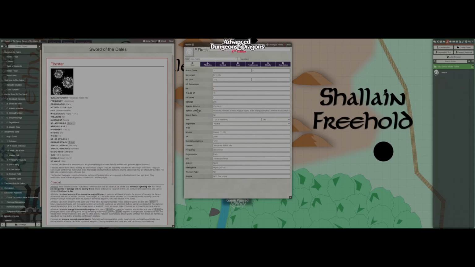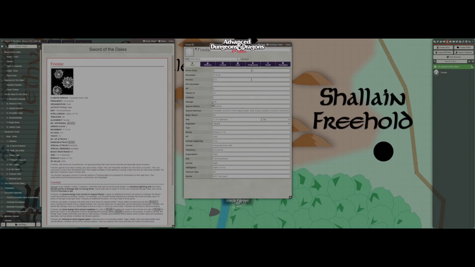In the case of variant 1 and OSRIC, instead of a THAC0 field, it's going to have a matrix here. And since there is no matrix in an imported PDF or anything, it doesn't list that kind of stuff, you'll need to set it. It assumes THAC0 since THAC0 is listed here. And I'll also have this set to variant 2 so that it doesn't show me the matrix field here either.